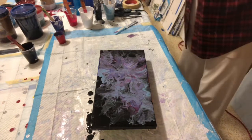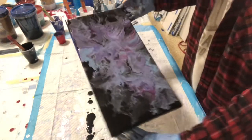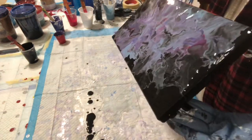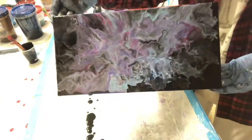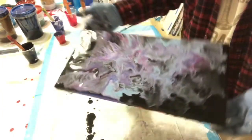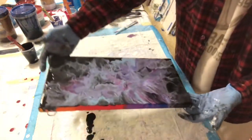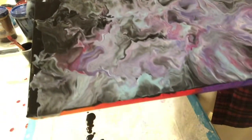Okay, that's not what I intended to do, but I'm happy with it. So, show it to you up close, see if I can keep the glare off of it so you can see it. Bring it up here. From that perspective, now from this one. That turned out okay.